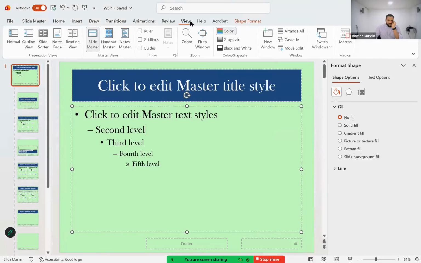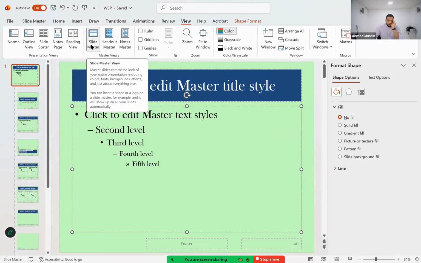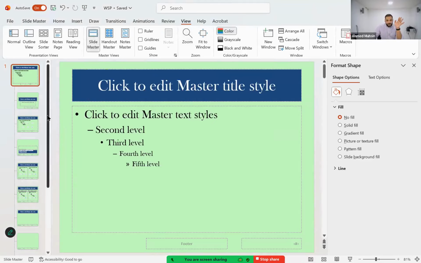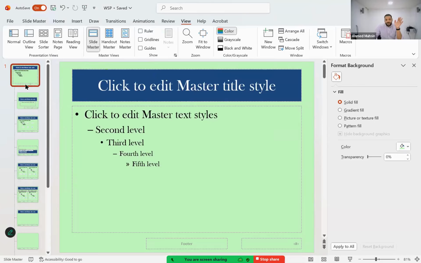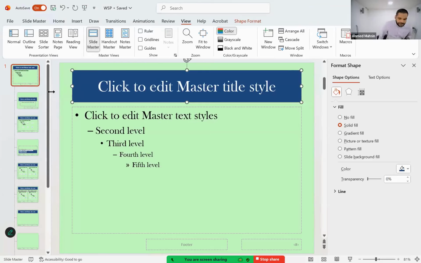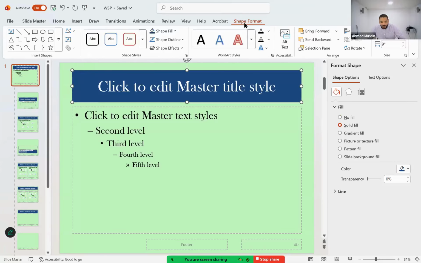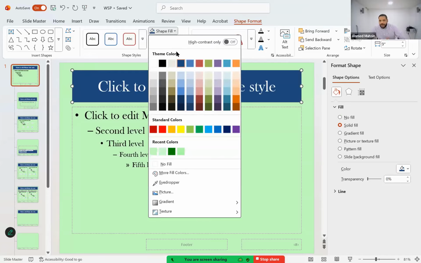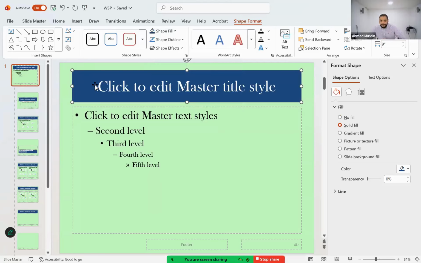Senali, right now I'm in which view? I'm in a view called slide master. Even though you come to slide master, you need to scroll right to the top and come to your master slide, this one over here. In your master slide, the title area should have a dark background color. This box is your title area. So I click on this box, come to shape format, choose the fill, and pick any dark color that you like. It should be darker. And the font color should be white.